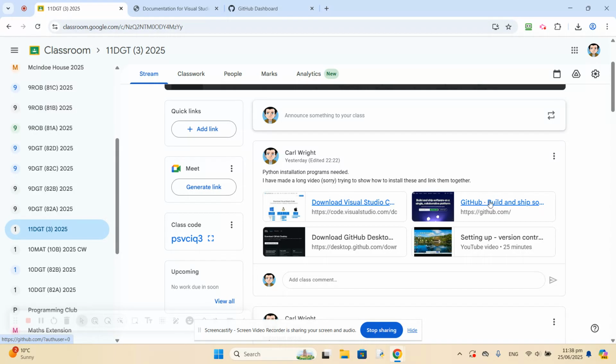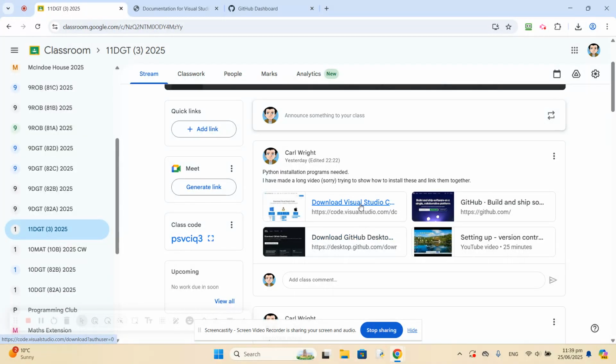So I've gone online, got my online membership to GitHub. I've downloaded an editor for doing Python coding. Now the third one is we want a desktop GitHub, which we're going to connect to our online GitHub so they can talk to each other. And we're also going to connect our desktop one to our Visual Studio Code, okay?